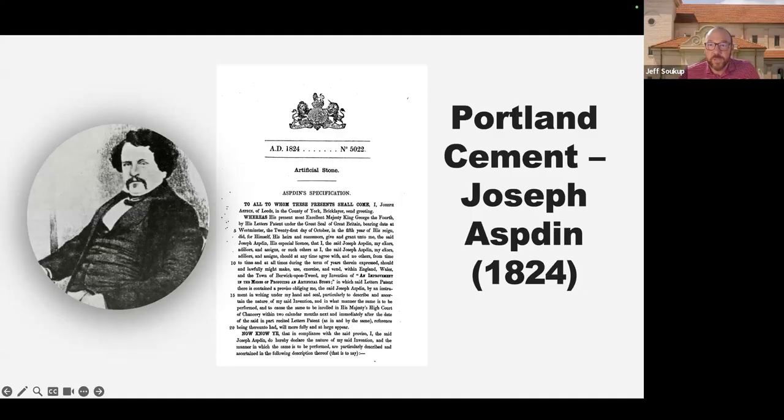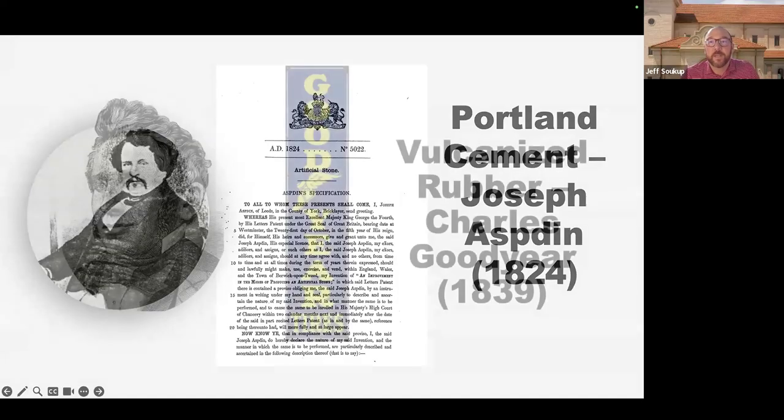The challenge was it was only quarried off the Isle of Portland. It's very scarce, and it's going to be expensive to move, especially before we have transportation infrastructure. So Joseph Aspdin, whose father was a quarryman or a mason, is looking for a substitution for Portland stone. So he decided, hey, why don't I just crush up some limestone, mix it with clay and some water, and heat it. And in 1824, he created Portland cement, which is still in use today. Just a really neat story.